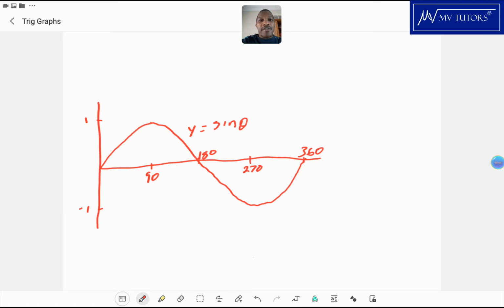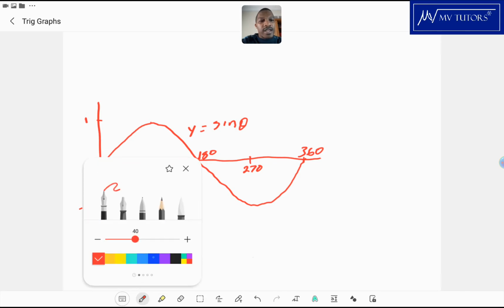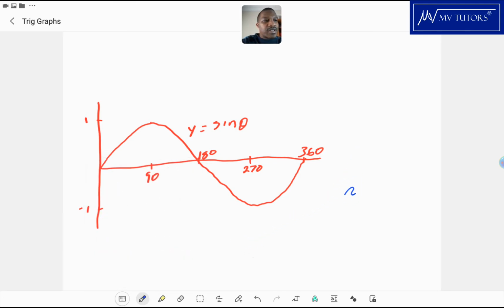Well, there is that graph again. Y is equal to sine theta, the original graph. Now, let's say they give you this to draw: y is equal to sine theta minus 2. Now, what does that number affect? Yes, you guessed it. It's a shift either up or down. If you say this is a shift down, then you are correct. So we just shift the original graph down. That means each and every amplitude shifts by 2 going down.